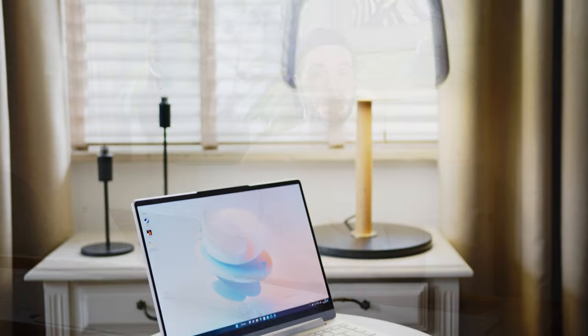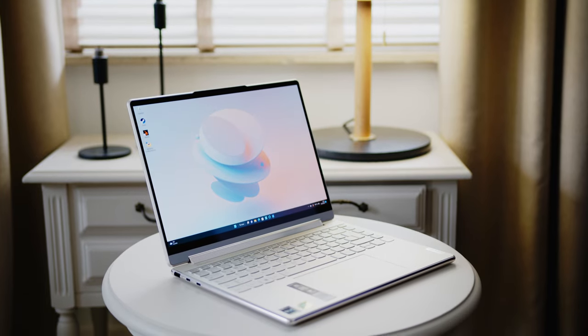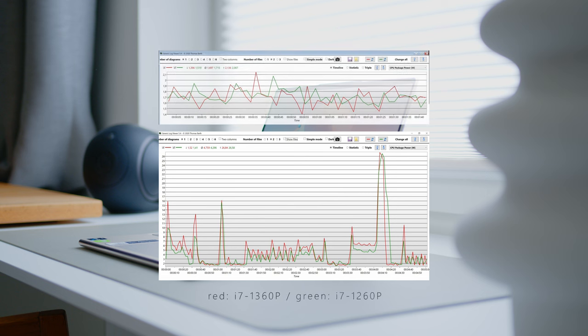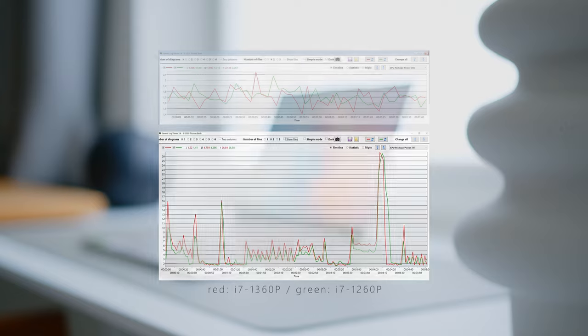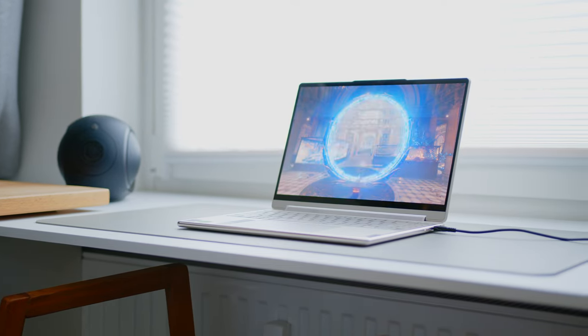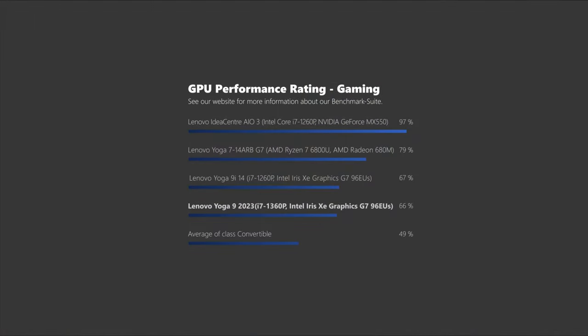To see if you can expect longer battery run times compared to last year, we also tested power consumption during idle states and when browsing the web. Things do not look too promising here either, and the new chip even consumes more power in our standard WiFi test. When it comes to GPU performance and gaming, we can keep it short, as always, for Intel's integrated XE chips. As with the last two CPU generations, Intel didn't really make any improvements to GPU performance, and AMD is in a very good spot even with last year's 680M.